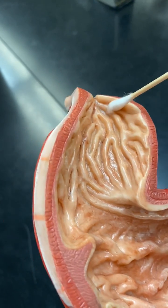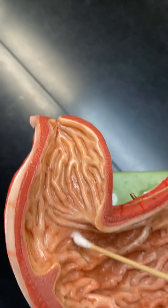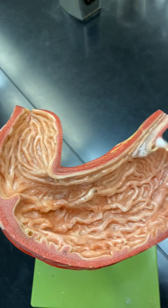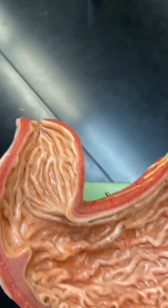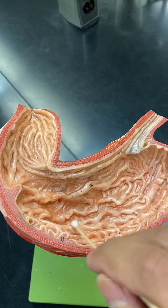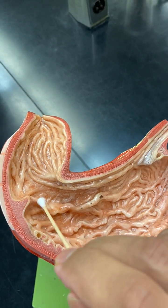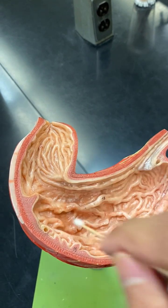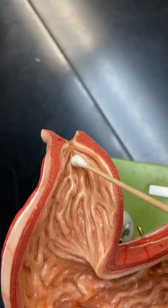The food will leave out the pyloric sphincter right here. So if you've ever had a drink on an empty stomach, what happens is the pyloric sphincter is usually open, so the alcohol will come in here and rush right into the small intestine. But if you have food sitting in your stomach, it's harder for the alcohol to pass by because the pyloric sphincter is closed and only allowing a certain amount of food to pass. That's the difference between drinking on an empty stomach versus a full stomach — it's how closed the pyloric sphincter is.